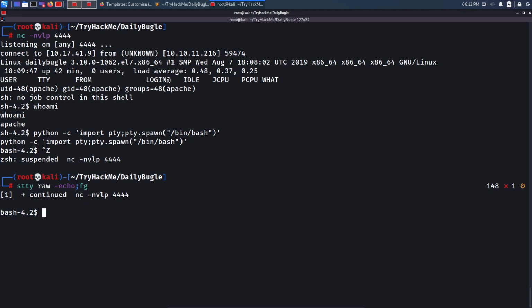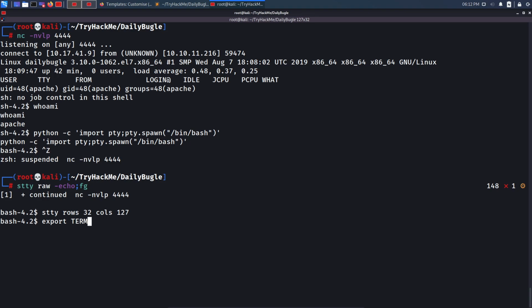And now I am again logged in, and now what I will do is stty rows, and I will specify my rows to 32. At the top I can see my rows and columns in the Terminator output, so from there I can do columns 127. If you are not having Terminator, if you are not seeing your rows and columns, you can open another terminal and type in stty -a, and it will just show you your rows and columns. So hit enter, and then I will export a few variables.